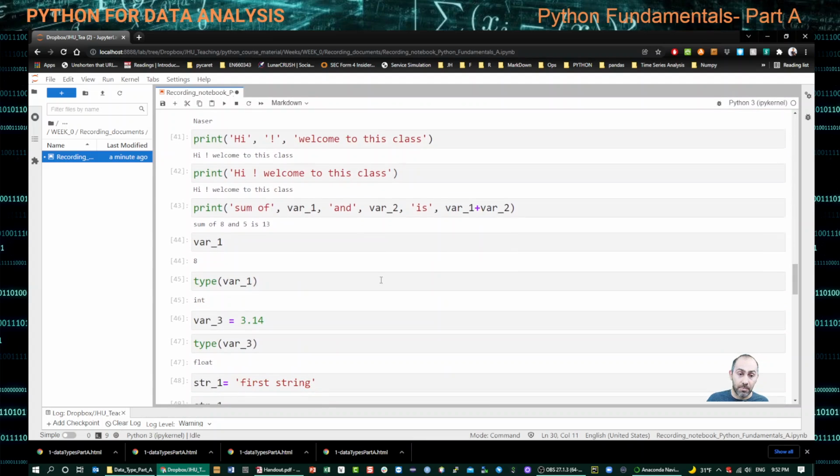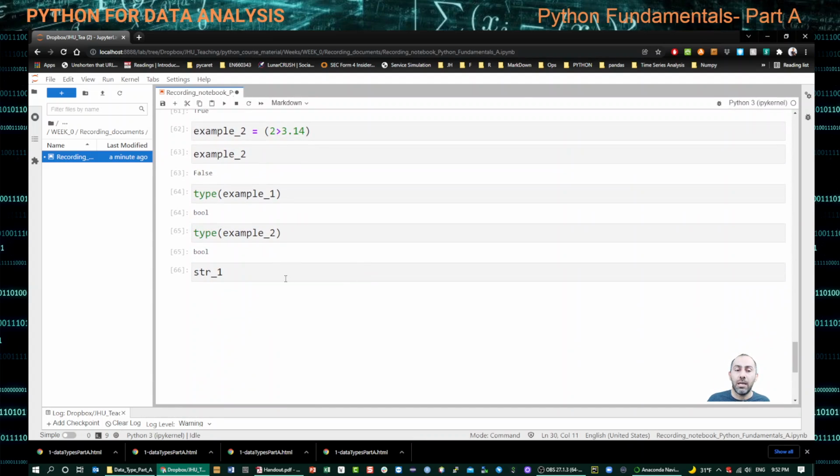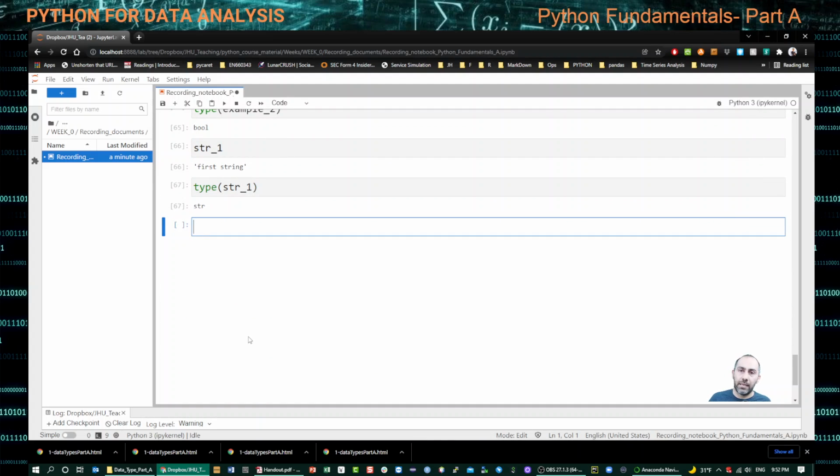A lot of times, and this is going to become more and more important as we move forward in the semester, we need to explain to ourselves, communicate to ourselves and other people what we are doing in this piece of code, in this line of code, all right? We are going to leave some comments, some explanations in the code.